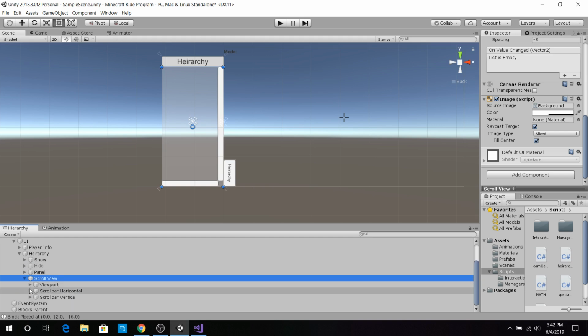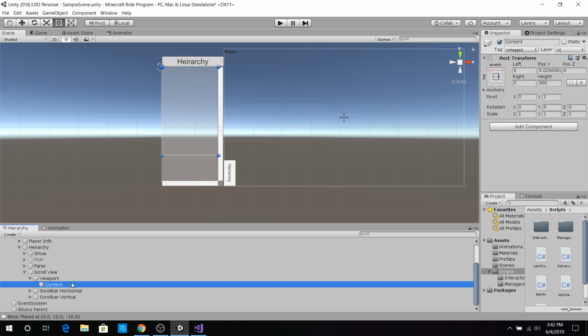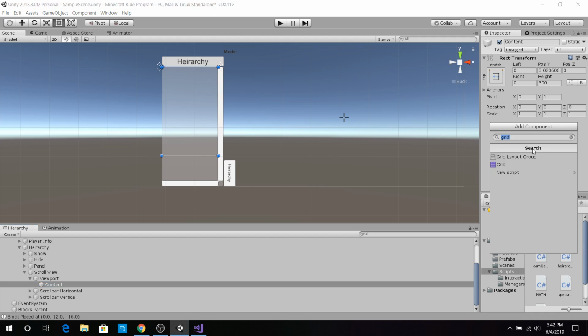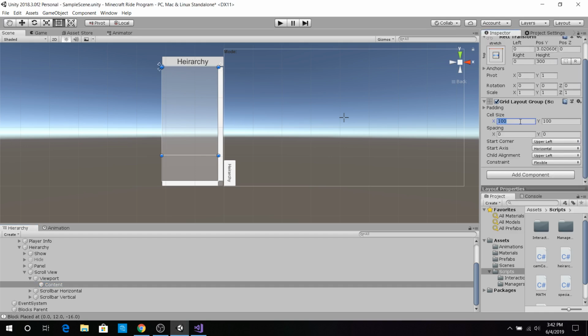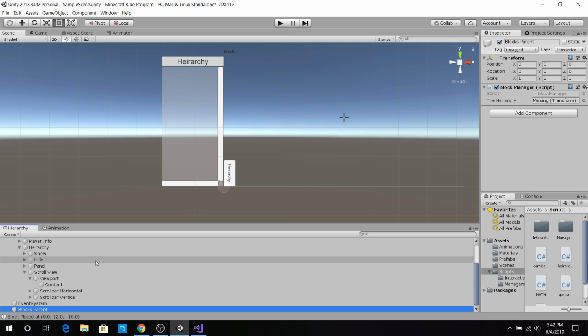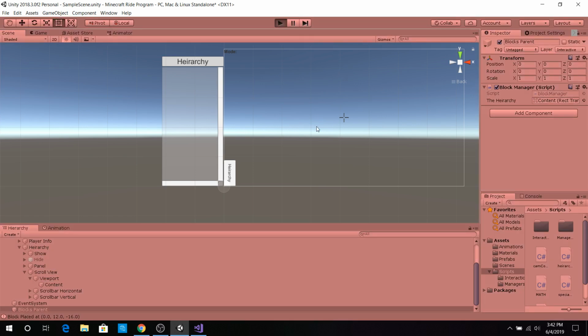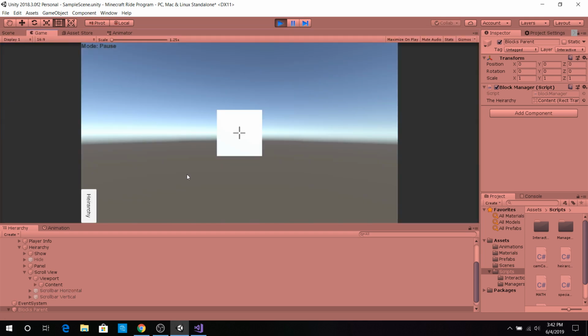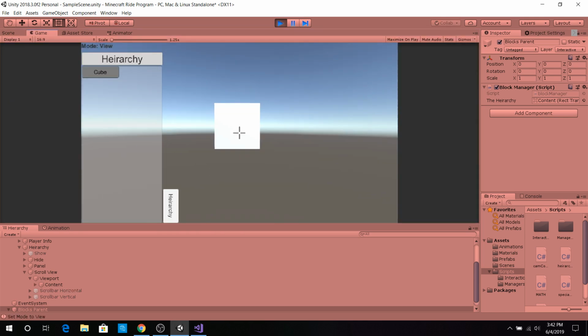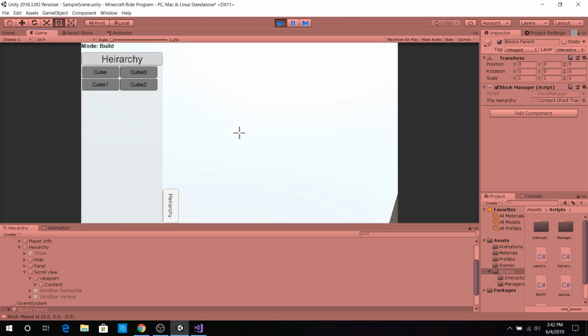We just need to set up everything again. Content, grid layout group, cell size 32. Blocks parent set to the content. Okay.